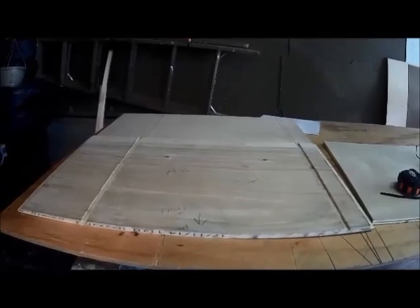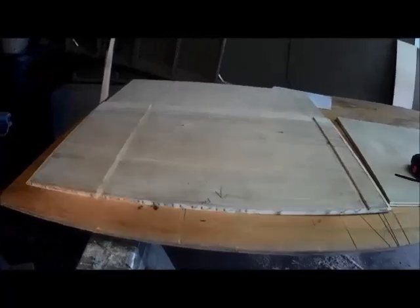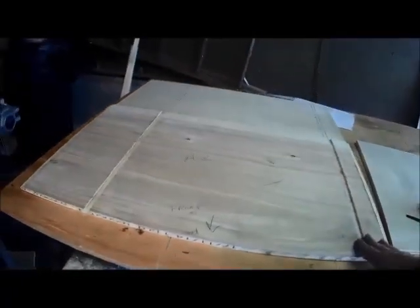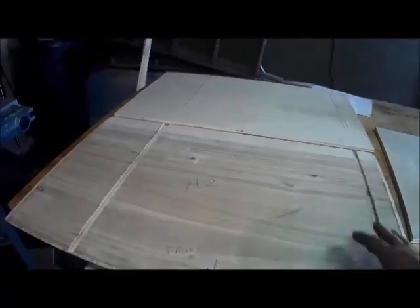Okay guys, I just made a big blunder here. When I was cutting my dados on the A2 piece, the piece that goes on the very bottom, I should have had stop dados here because this is going to be the front of the case, but I ran my dados all the way through. So I just wanted to let you know that when you cut the dados into the base, and also into the top, you need to have stop dados that don't come all the way through. That was a mistake. I wanted to show you that, so I've corrected it. I cut another piece, and I'm going to dado that out, and I'll show you that in a second.